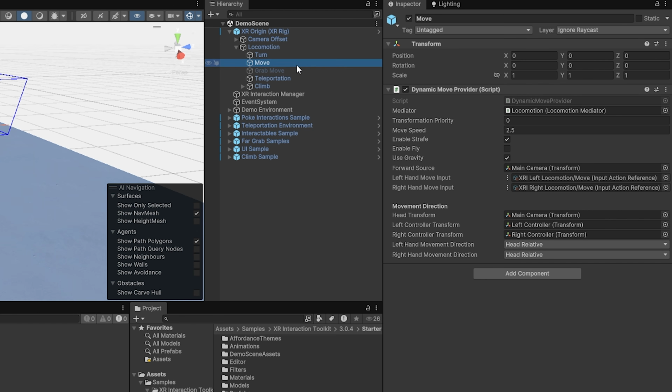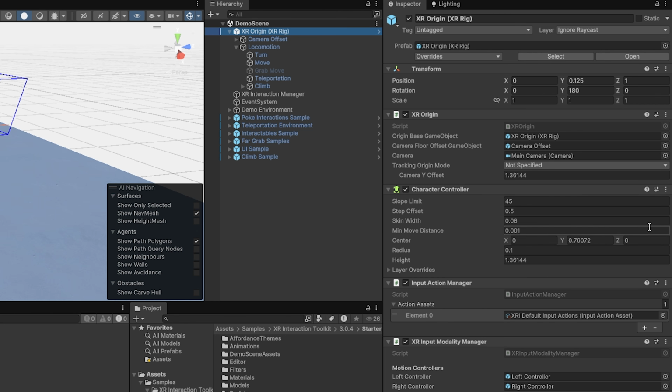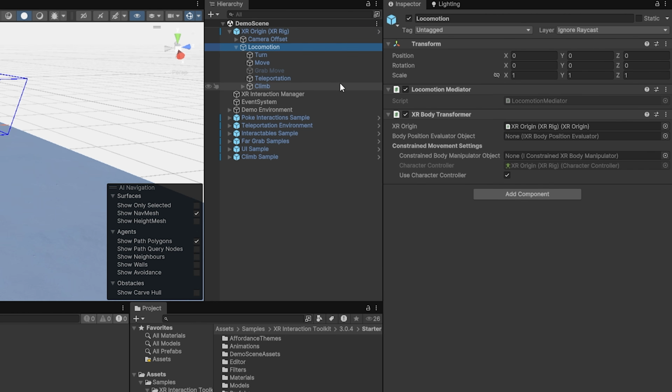These providers will send a message on up to the Locomotion mediator, and what the Locomotion mediator does is it kind of queues all these different inputs and says this one's actually more important, or this one takes precedence over the other one. Once it shuffles through all of them and determines what's worth sending on to the next step, it will send some transformations over to the XR body transformer. This is the one responsible for queuing up all the different movements that the providers have been sending up to the mediator, and the mediator determines if it is worth sending here. And then this one finally queues it up and says, okay, this character controller, we're going to move it this way, and this way. And that's how that works. That's the Locomotion system. So with that, I'm going to dive into the providers because those are very important to understand.